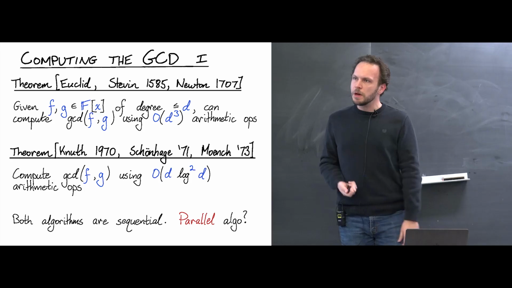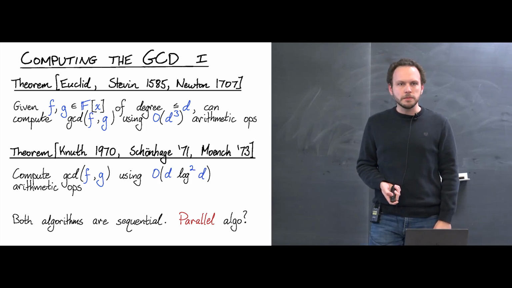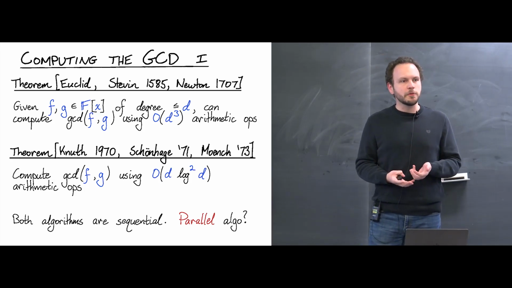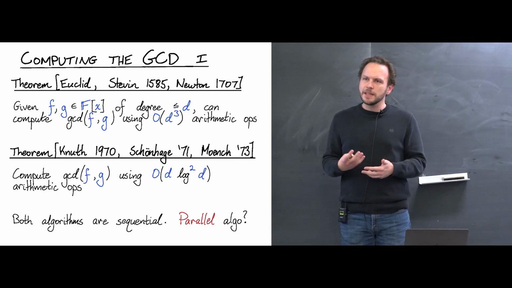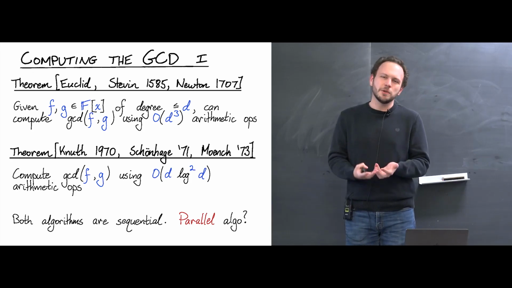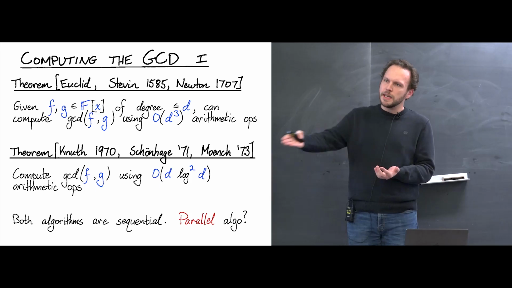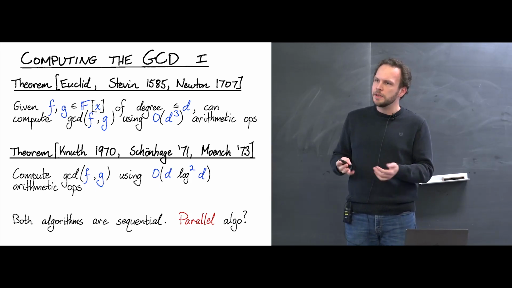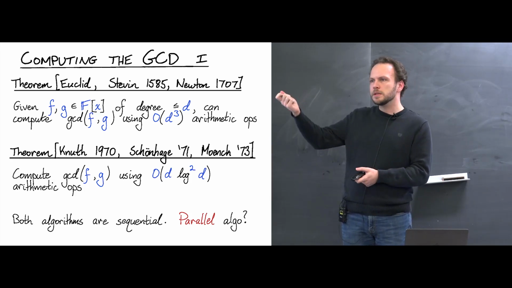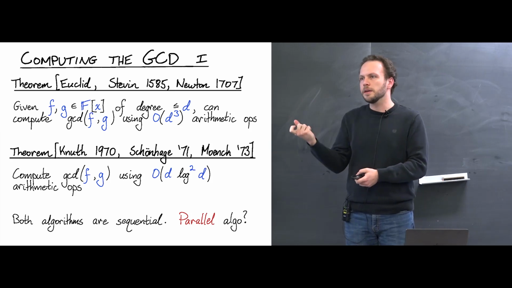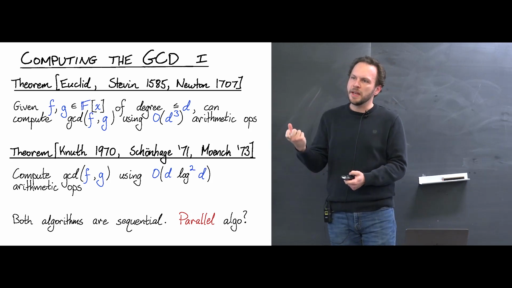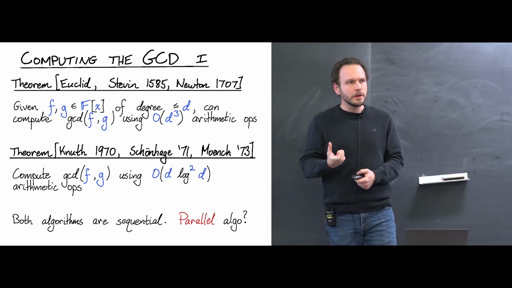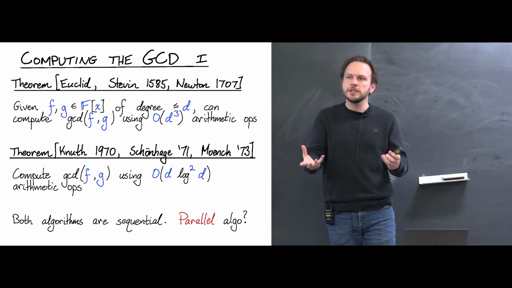Well, there's maybe one more thing you could ask for with these algorithms, which is, when you sit and stare at them for long enough, you get the feeling that both of these algorithms are kind of inherently sequential. When I run the Euclidean algorithm on my two polynomials, what am I doing? I'm taking one polynomial, dividing it by the other, I get the remainder, and then I do another division with remainder. And I keep doing division with remainder until I get a zero remainder. The last non-zero remainder is the GCD.